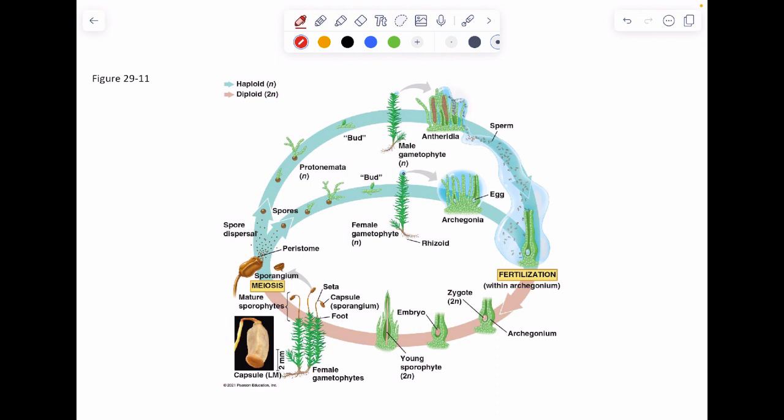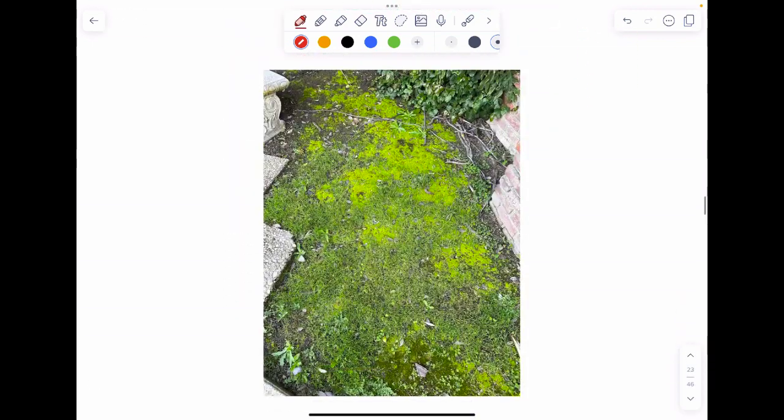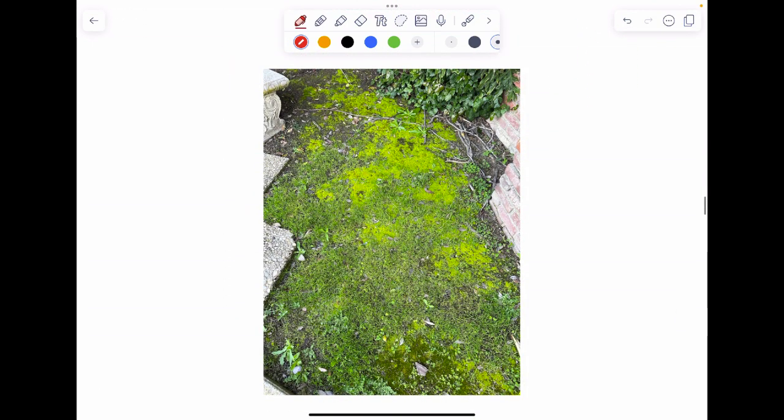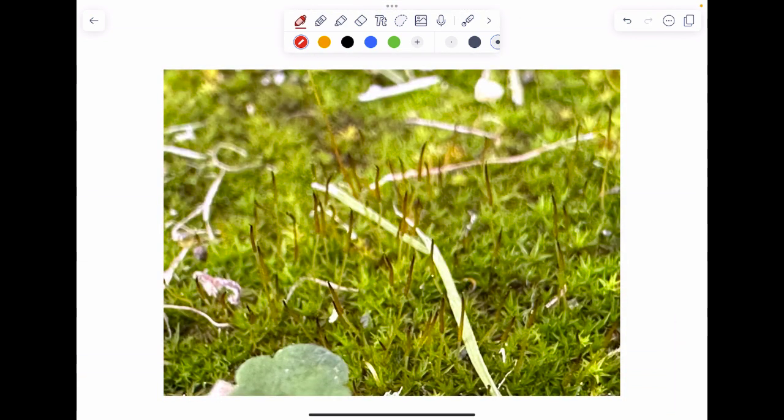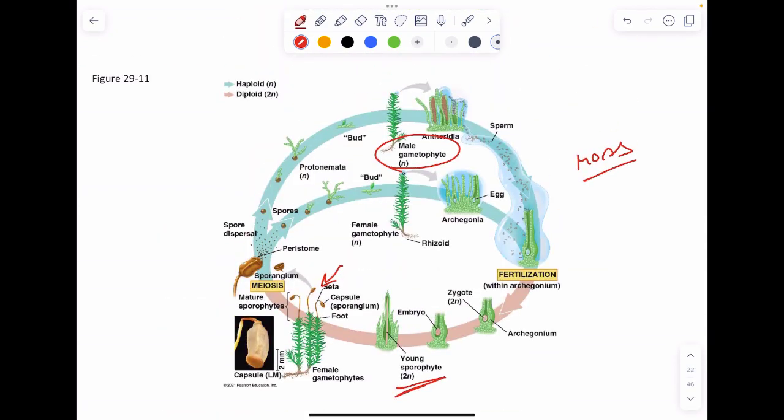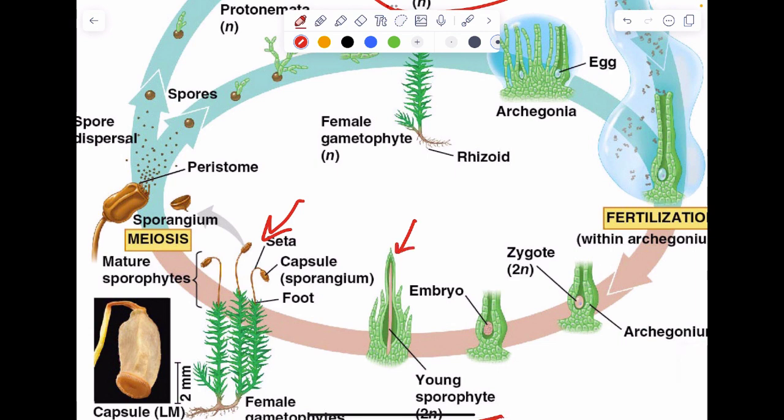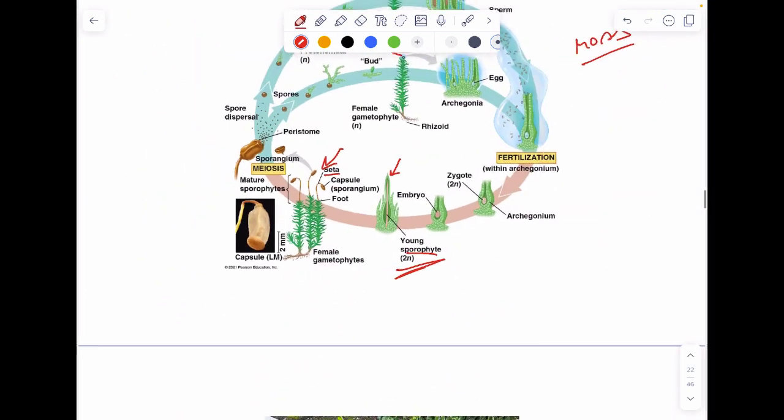Obviously, other plants have life cycles, so this here would be for moss. And what you happen to notice with moss is you predominantly see the gametophyte generation, and the sporophyte turns out not to be as prevalent. So this would just be some moss in front of my house. And a zoom in on it. So this structure here is where, when I took the photo, the sporophyte was actually being formed. I ended up trying to take photos of the seed, and I missed it. So I didn't get that picture.